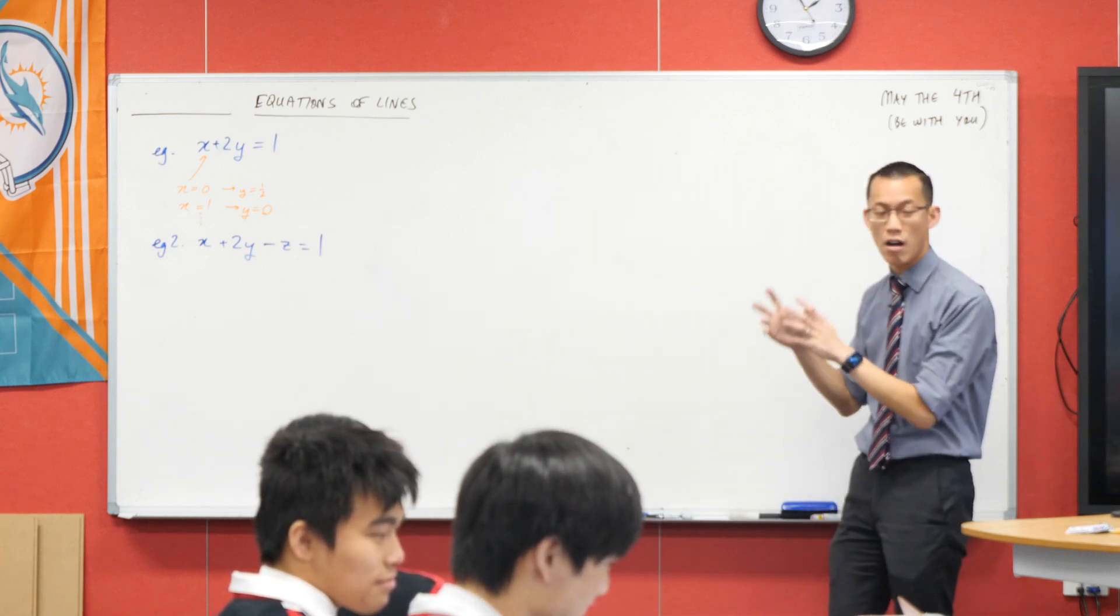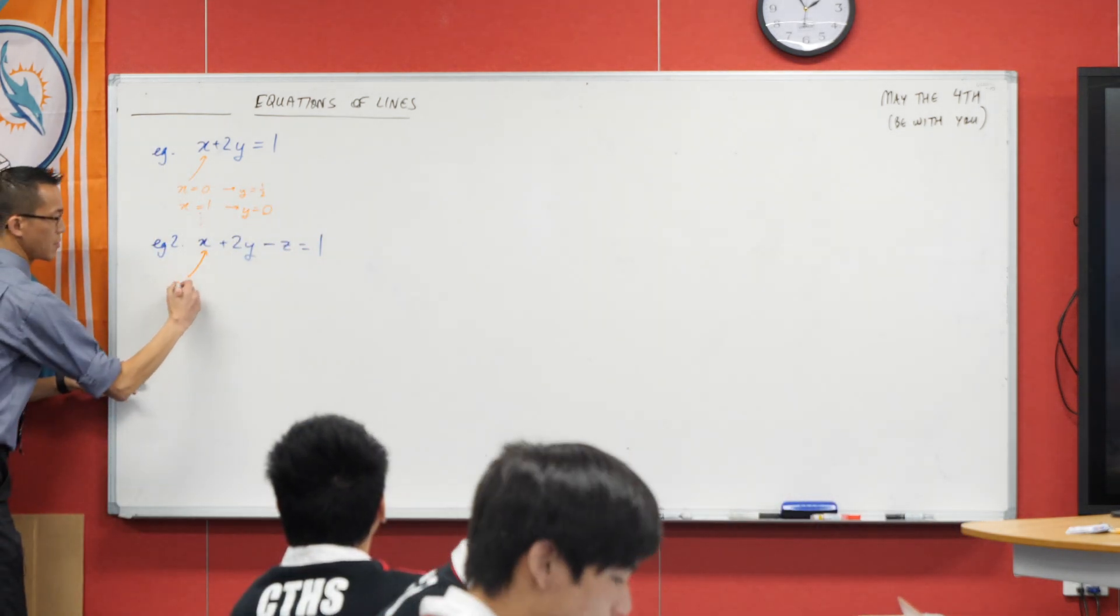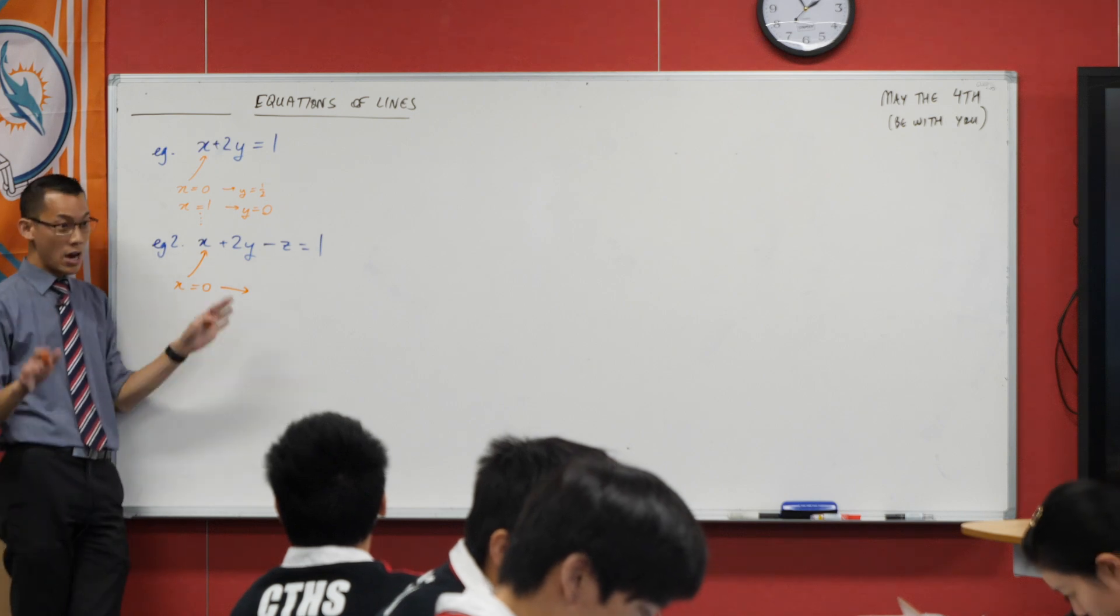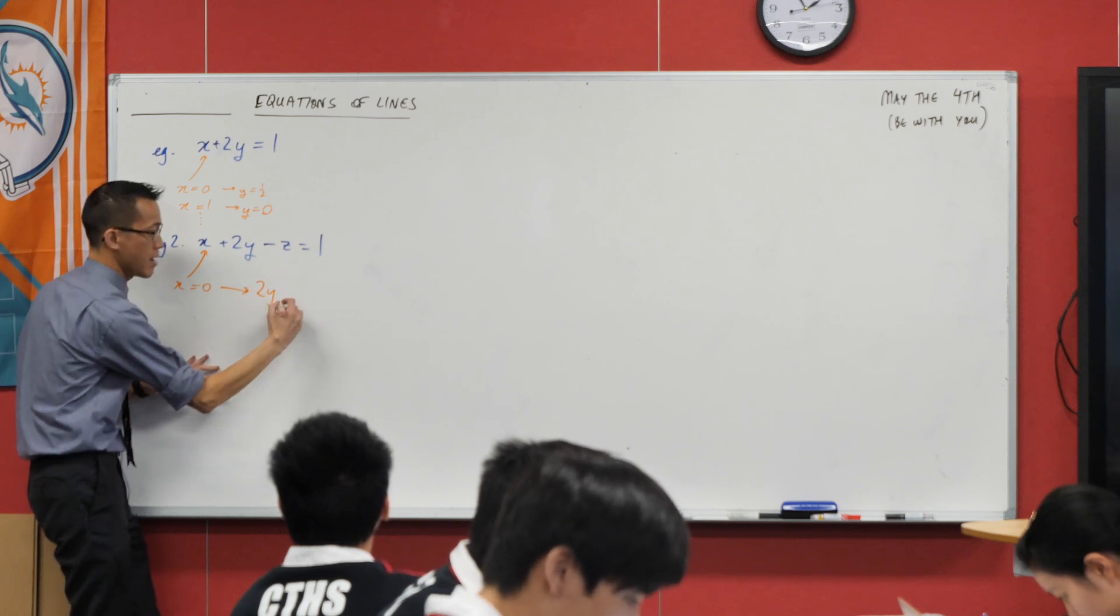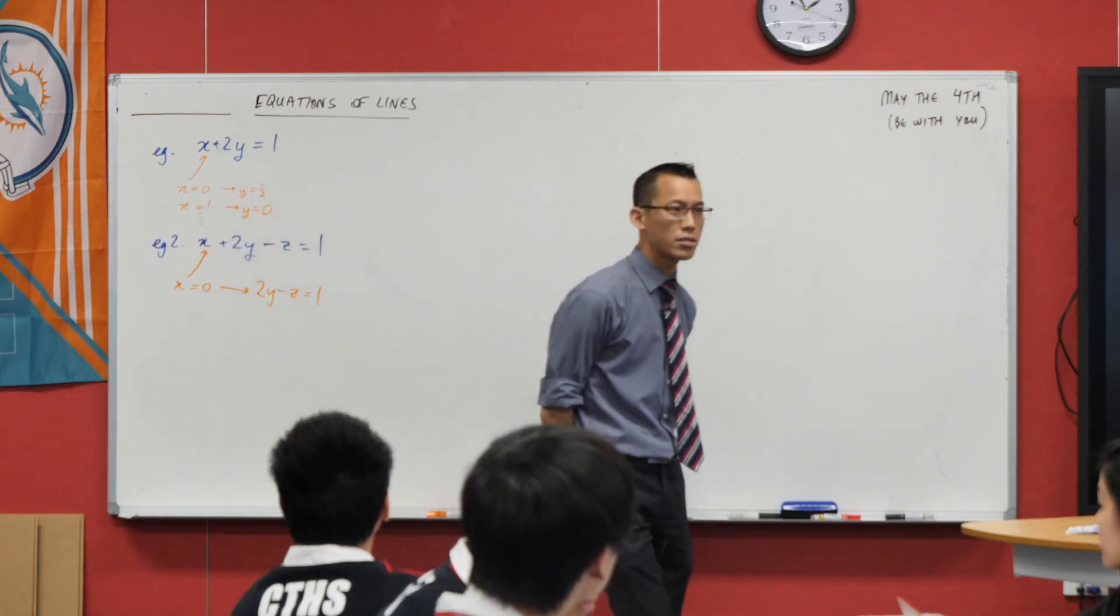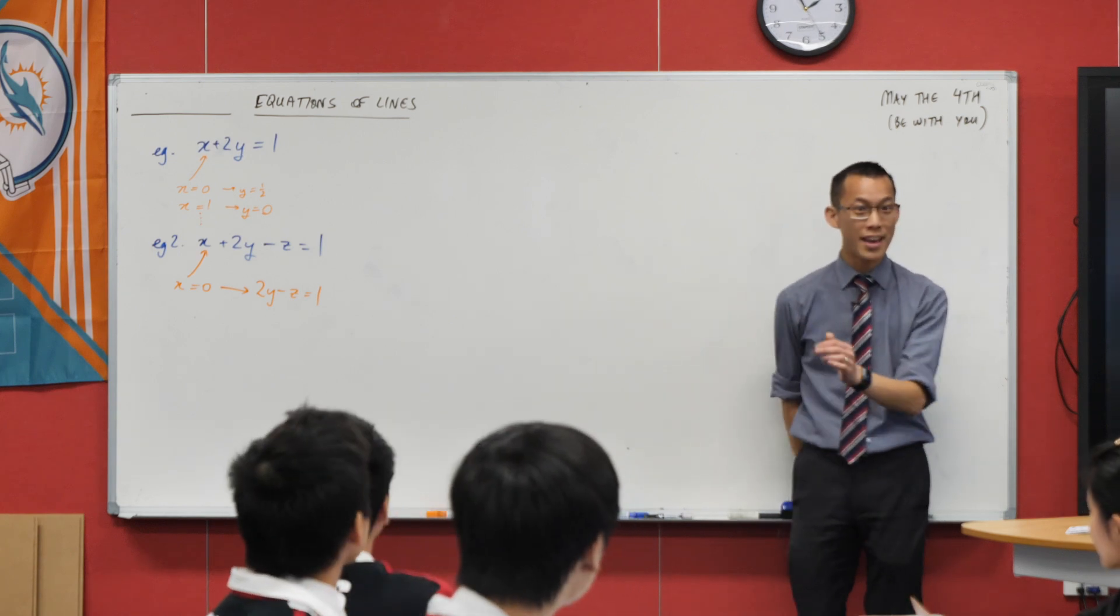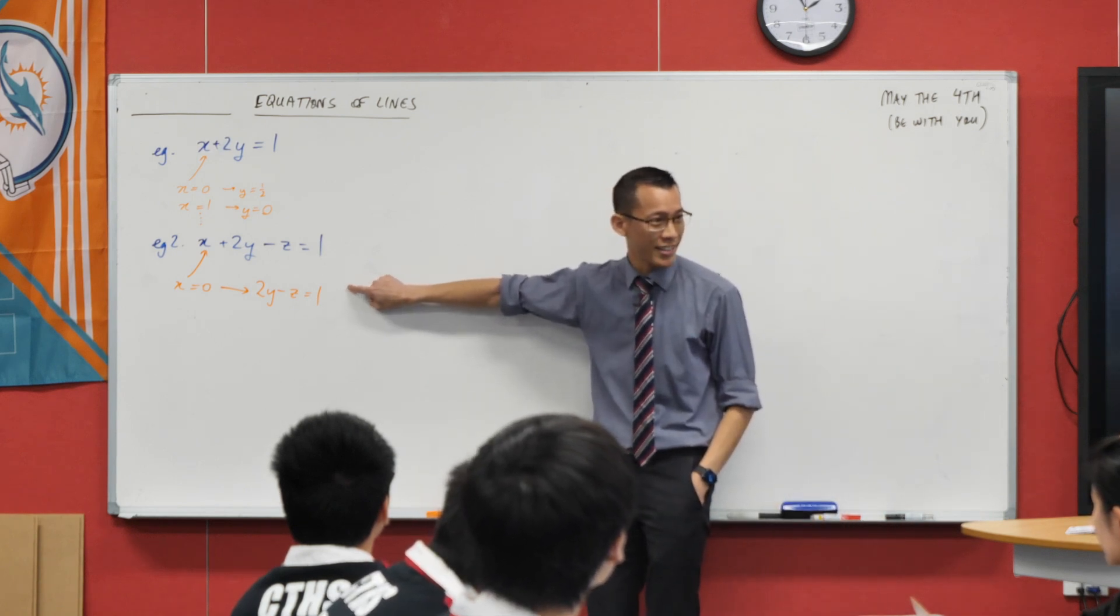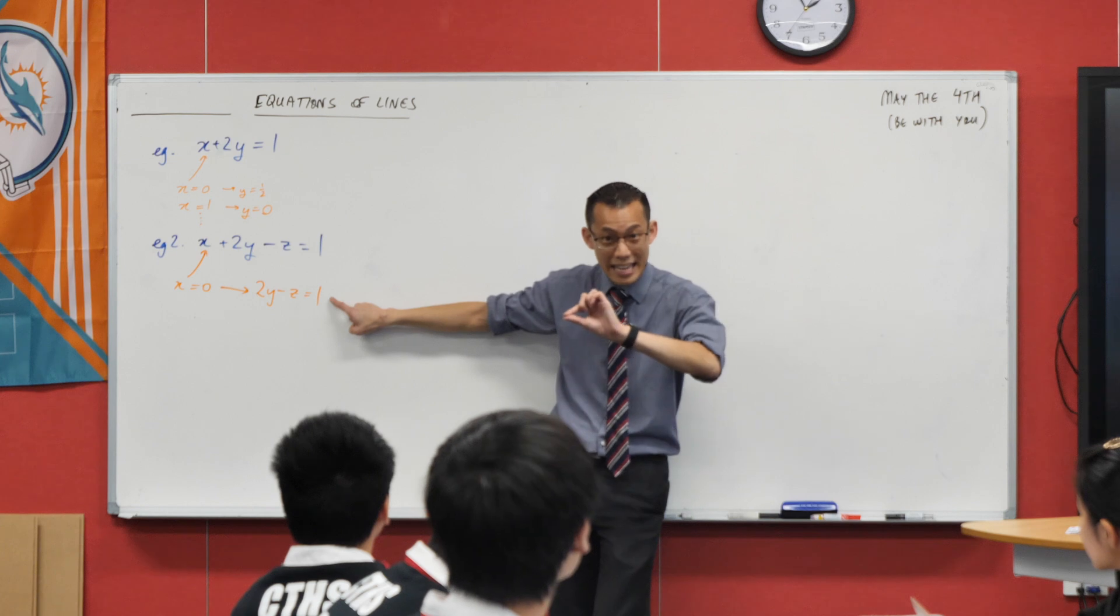And we can see the answer if we just try the same thing that we did before. Watch. Let's just give this a go. Here's my x. What if I tried putting in something like x equals 0? What results do I get for, now I have to consider not just y, I have to consider z as well. So I would get 2y minus z equals 1. Now, not a rhetorical question. How many solutions are there to this equation for y and z? There's an infinite number of solutions. In fact, not just an infinite number of solutions. I have, just look at this for a second, and compare it with the first thing that I wrote here. Isn't this an infinite set of solutions in a straight line?